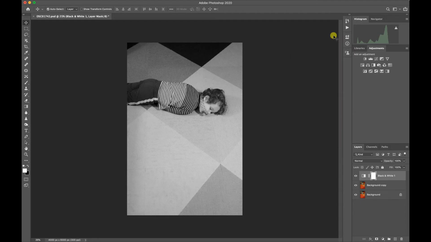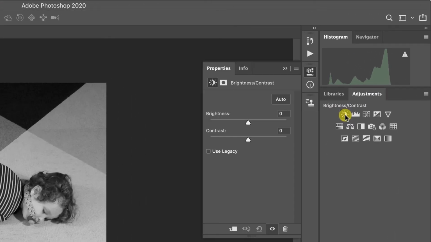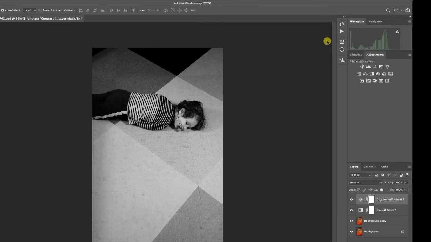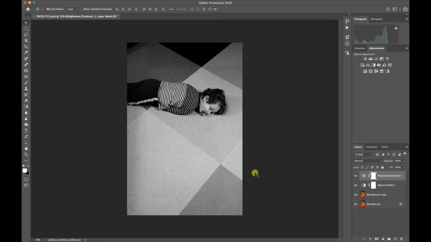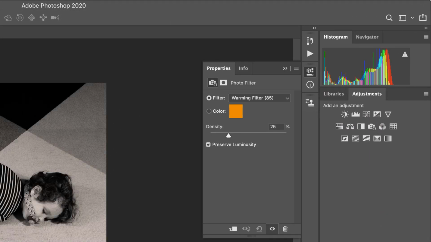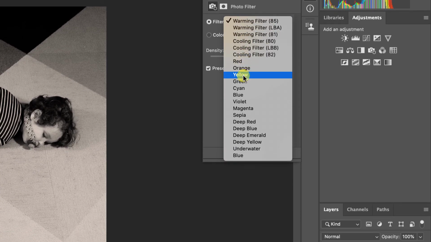We're going to play around with the ability to do two other adjustment layers. I'm going to maybe change the contrast. So you'll see this adjustment layer, brightness contrast, I'm creating more contrast, and I'm going to darken that image slightly. Okay, now if I wanted to bring color back into this image, I could, let's see, I think I could create a photo filter adjustment layer, and then maybe I want to make this image green.